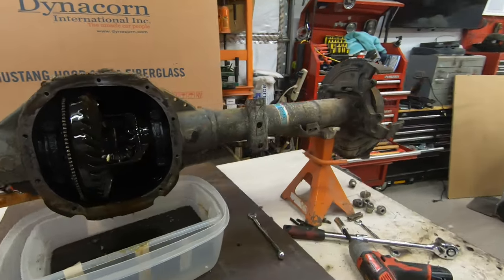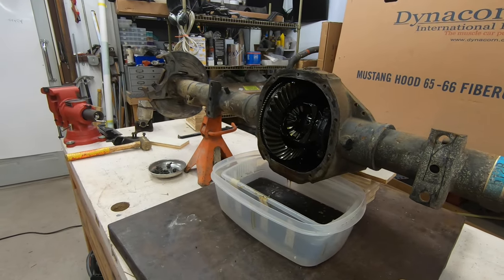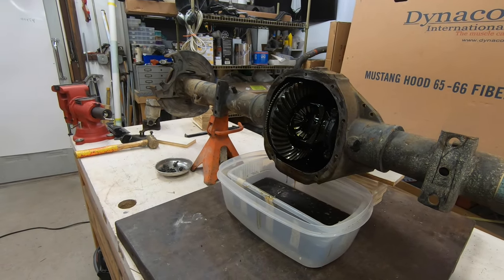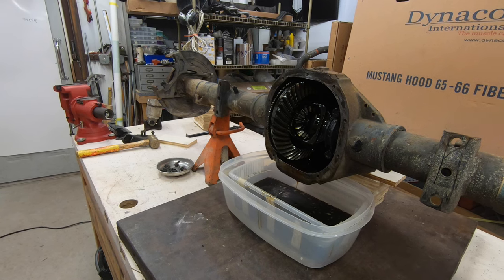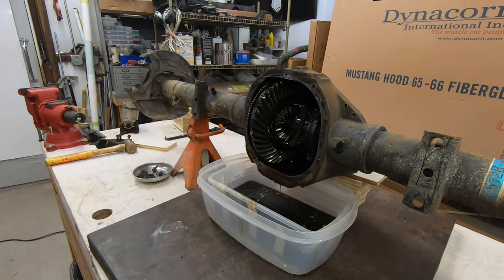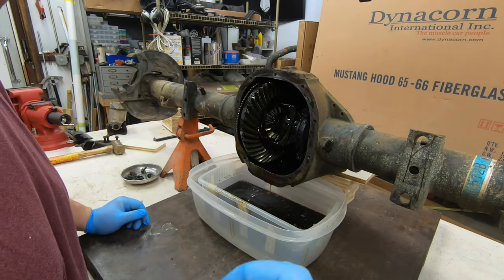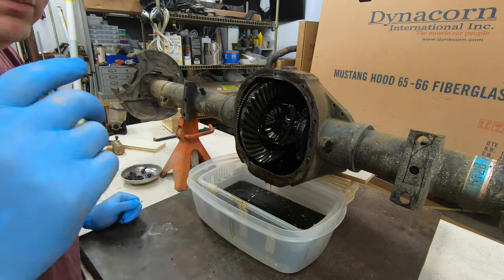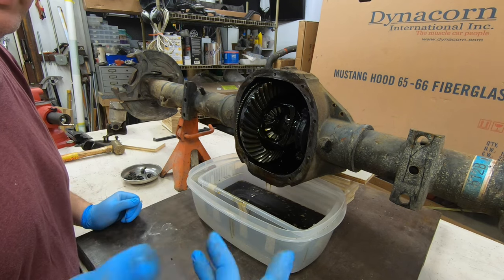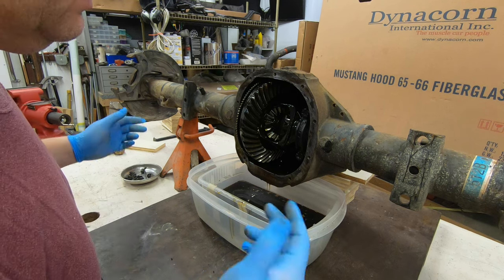I have to keep you guys plugged in because this GoPro - I don't care what kind of battery you have - this thing just sucks down batteries like it's going out of style. They just don't last at all. I also find the GoPro runs cooler running off the cord versus the battery. If you film in 4K without the cord you get about 10 minutes of filming, just so you know.